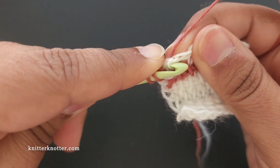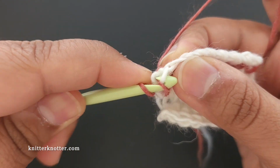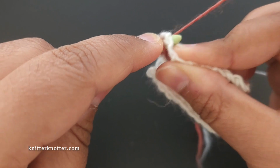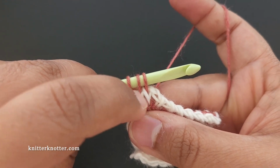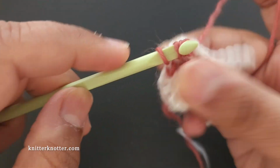Same for the next one. I pull it a little. So instead of picking this like a simple stitch or twisted simple stitch, I don't pick this. I just move this and then insert my hook from front to back and then yarn over, pull through. So you see that little twist in the knit stitch. Here, insert my hook front to back.